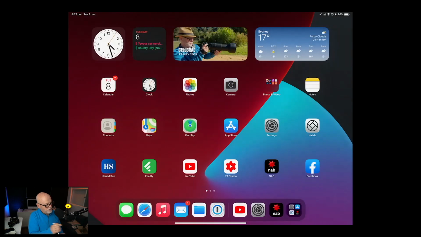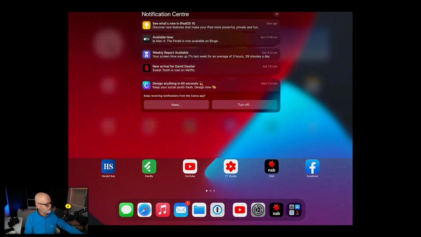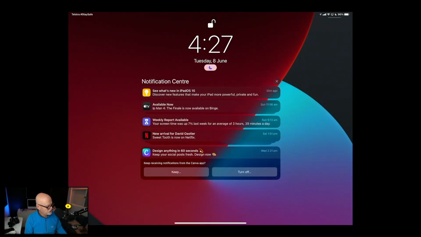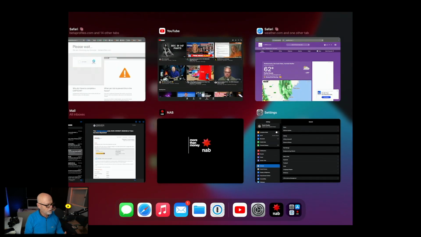So the bottom right-hand is your notes app. The bottom left-hand is your screen grab. Nothing top right-hand side or top left-hand side. If you go from the top down, you still have your notification center that will show up as well. And if I scroll up from the bottom, you'll see all of your open apps that are available as well there too.